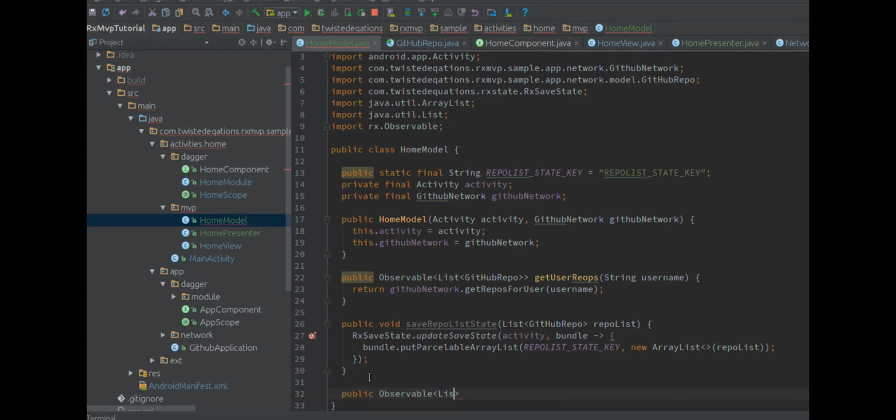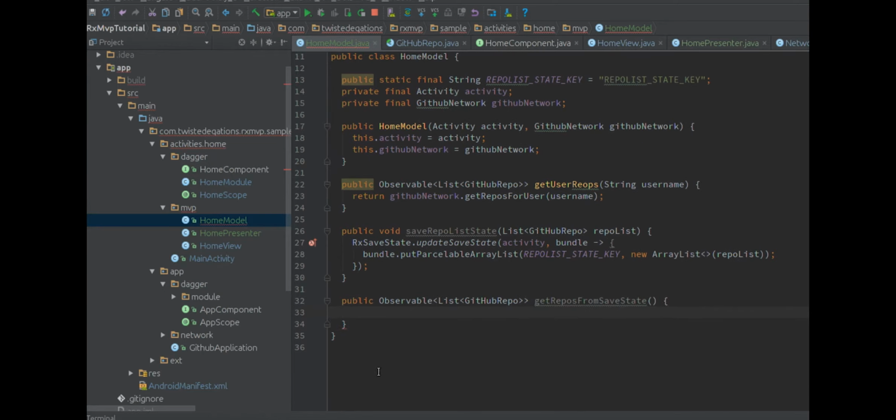Observable list GitHub repo, and then we're going to say get repos from save state, and we're going to have return RxSaveState dot get save state, and we're going to take in the key, which is the repo list state key.